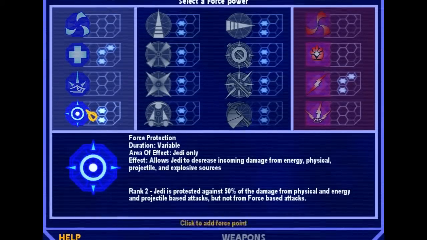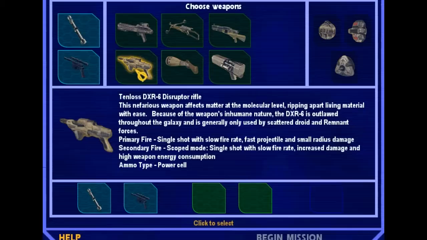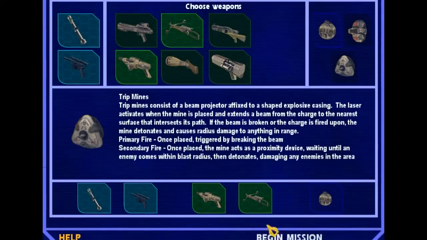So I'm just going to level up my force protection. And then I will select my standard weapons, although we will see that we won't really get them.